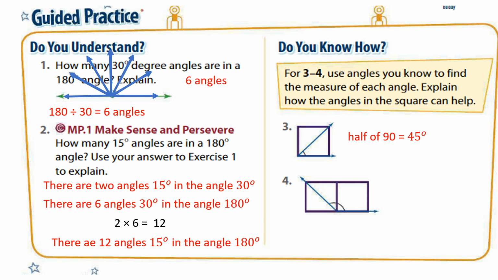Question number 4. Yes, this one is a big angle. Of course, this one is an obtuse angle, which is open more than the right angle, so of course it must be more than 90 degrees. This big angle forms a square corner and half of a square corner. The square corner, the right angle, measures 90 degrees. So 90 plus half of the other square, which is 45, will be 135 degrees.